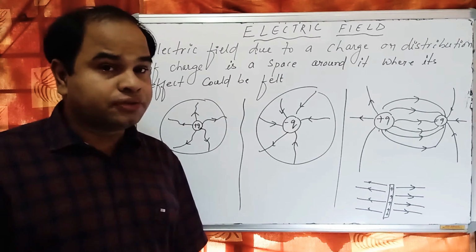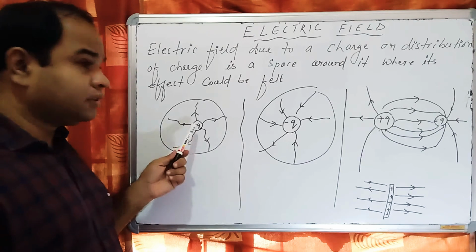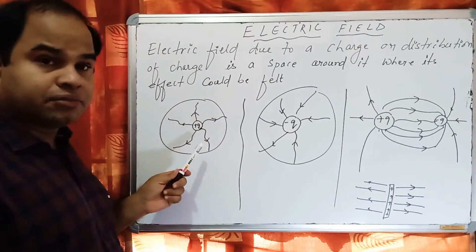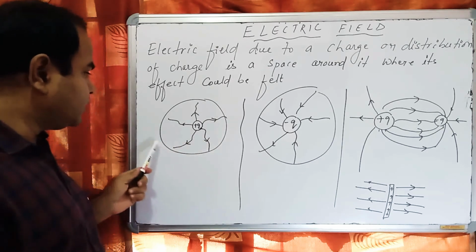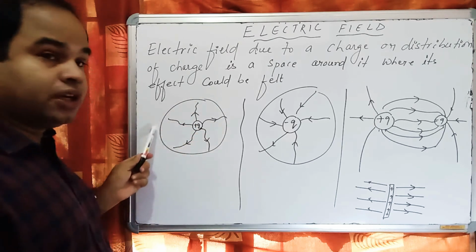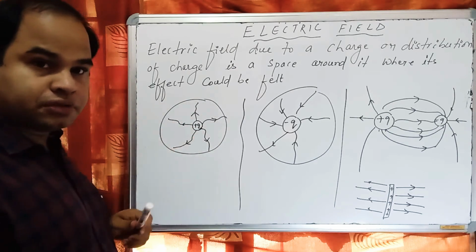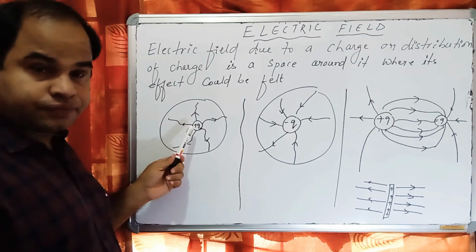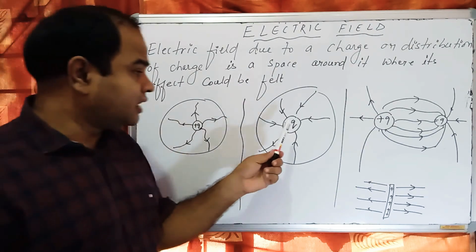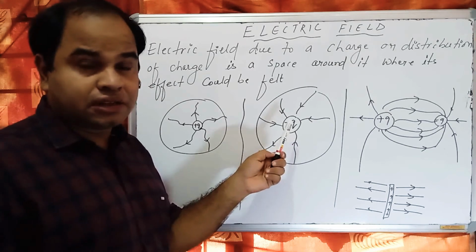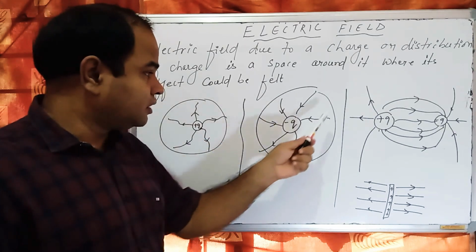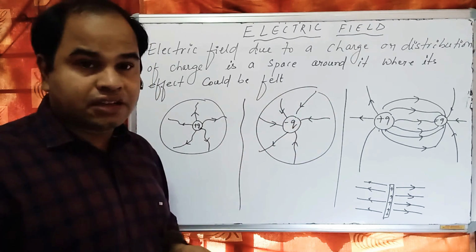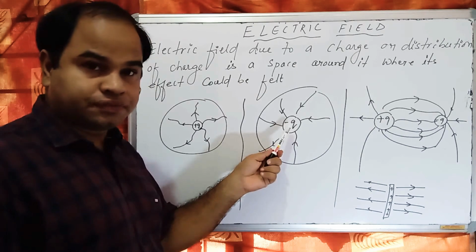When you take a positive charge, it produces electric field lines, and these field lines will travel in the medium. As far as they go, that is called the electric field of this positive charge. For positive charge, the field lines are outward. If we take a negative charge, the field lines are inward in nature. So this region is called the electric field of this negative charge.